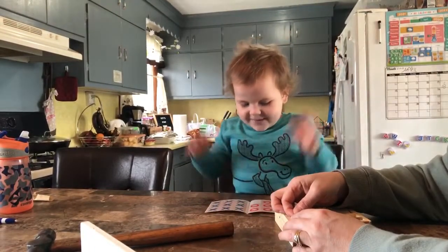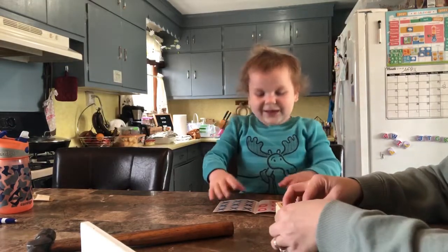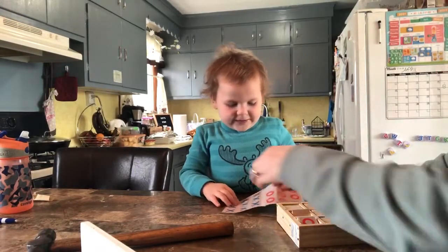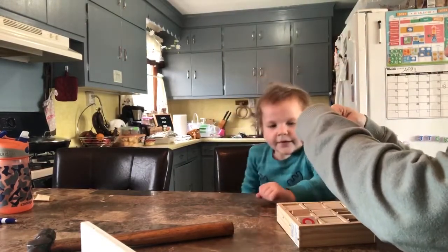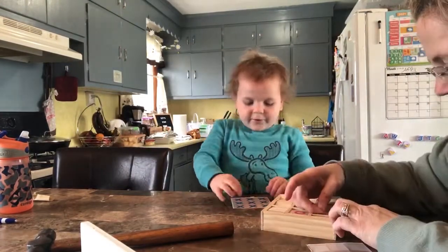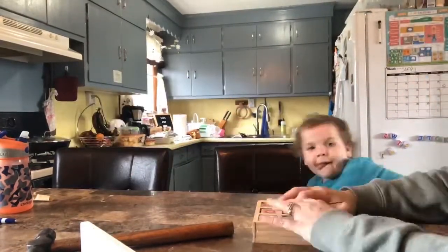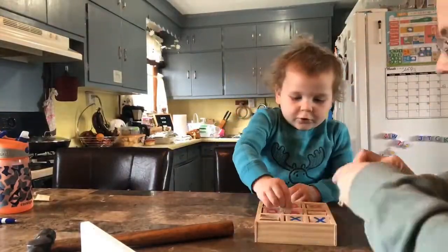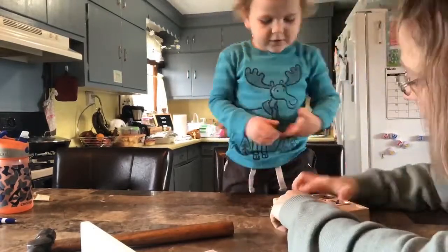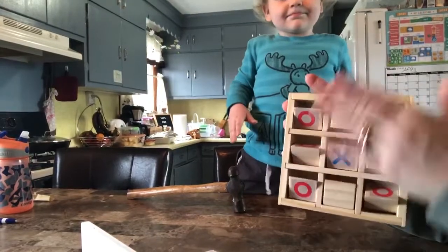Mommy, let me put this. You gotta put them on nice and straight, like this. I'm just gonna get an X because I'm the pirate. You're the pirate? Yeah, because I get an X. Okay, here. Okay, now we have all of our X's and O's on.